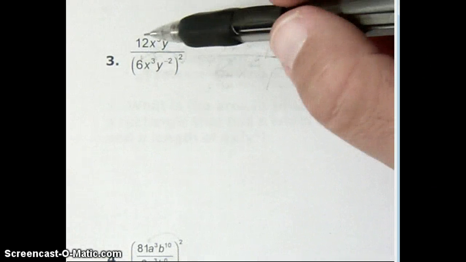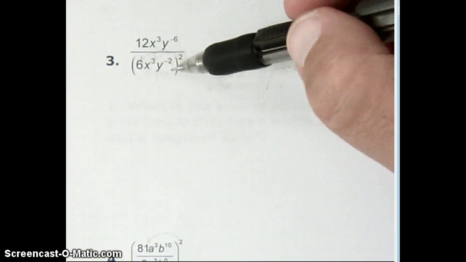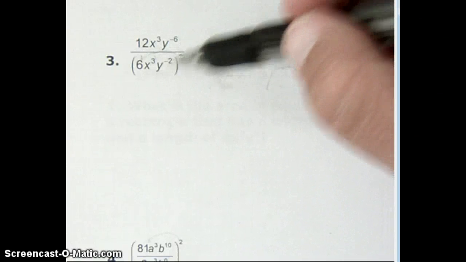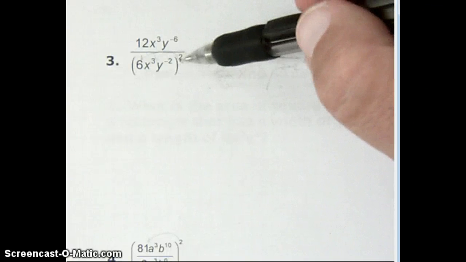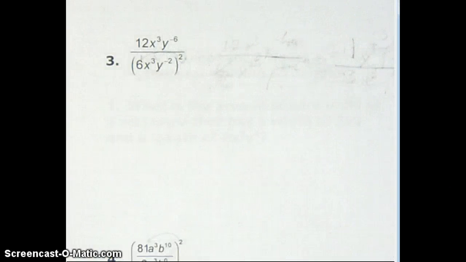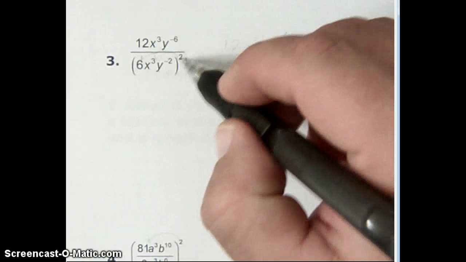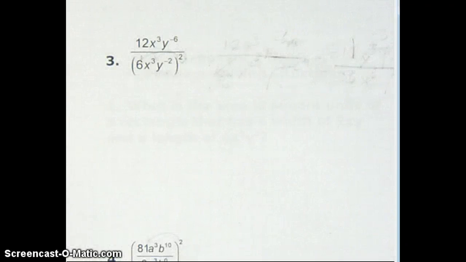Question number 3. This one has a division problem with an exponent problem on the bottom. All right? You cannot simplify this division first and then do the exponents, because the exponent is only on the bottom. We need to take care of him first, and then I can work my quotient rule. This is different because I only have parentheses on one side of the fraction. If this whole fraction was in parentheses, then I could work it, which is what we can do on number 4. We'll do that when we get there.